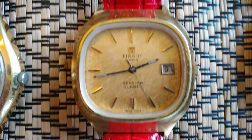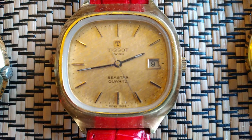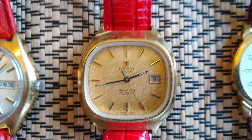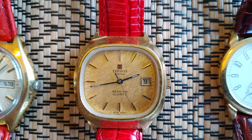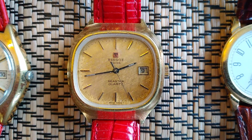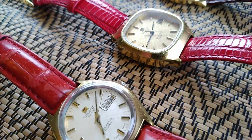Okay, this here is one of my real favourites. It's a beautiful watch. Fairly old too. I believe this is probably in the 70s. Just try and get a bit of focus on it. The light's not really doing it justice. It's got a powdery gold face. Just a beautiful watch. One of the earlier quartz movements. Got two fairly large batteries in there, and you can see the oscillator and all of the stepper motor controls for the hands in the back of this one. Pretty good condition. I've looked after it over the years.